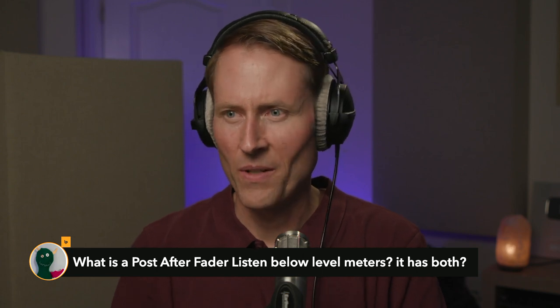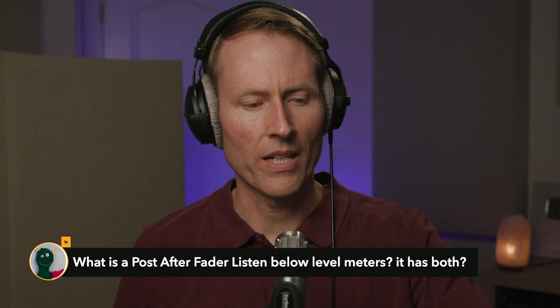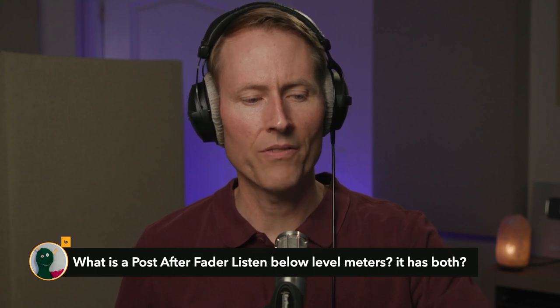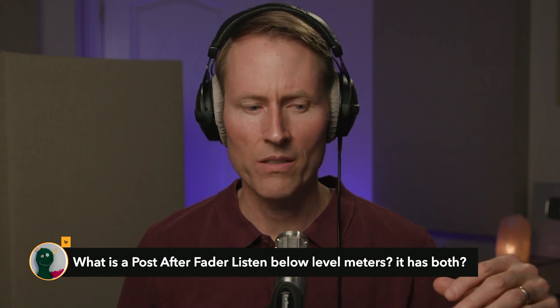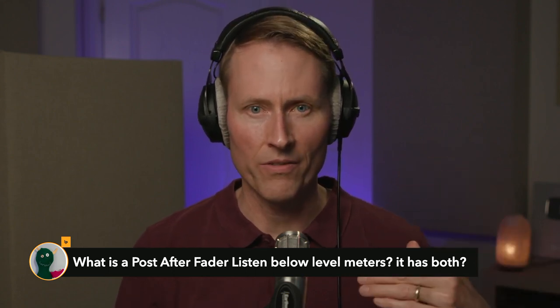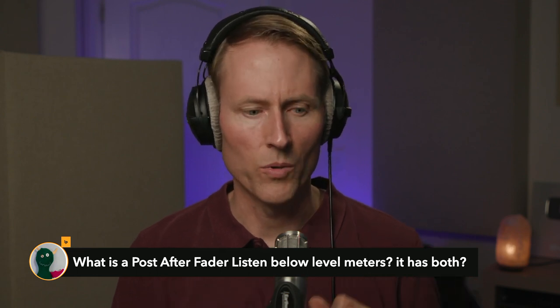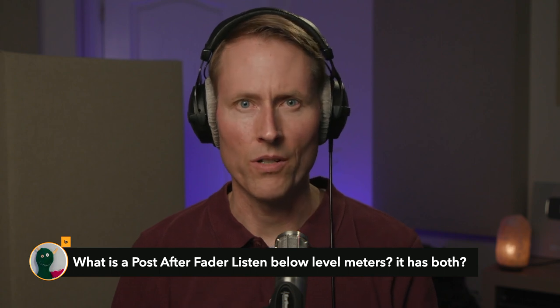Okay. So the next question is, what is the PAFL underneath the select button here? So that's your post, after, fade, or listen. That's actually configurable. So you can do a post-fade listen, or a pre-fade listen, or an after-fade listen. So it is configurable based on what you want to do. So you have options there.